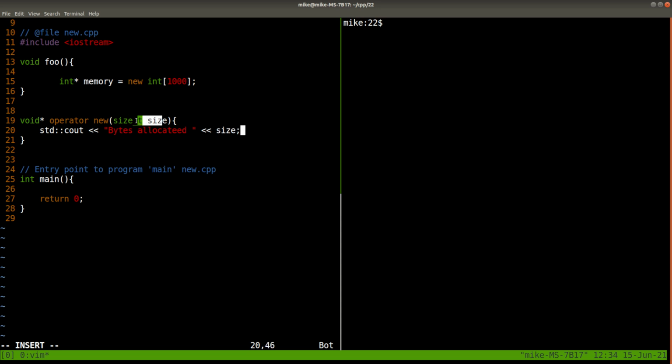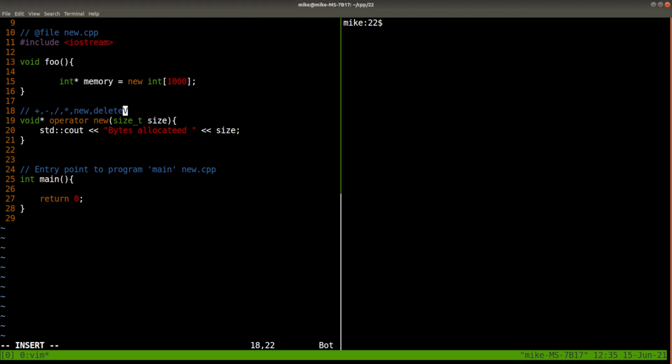Okay, that's what the parameter is, and the operator that we're overloading is the new. And this is a little bit weird because usually when we talk about operators, we think of things like plus, minus, divide, multiply, etc. But new is actually an operator, and that is something that we can override. And in fact, we can also override delete as well. So we're going to want to do that one too.